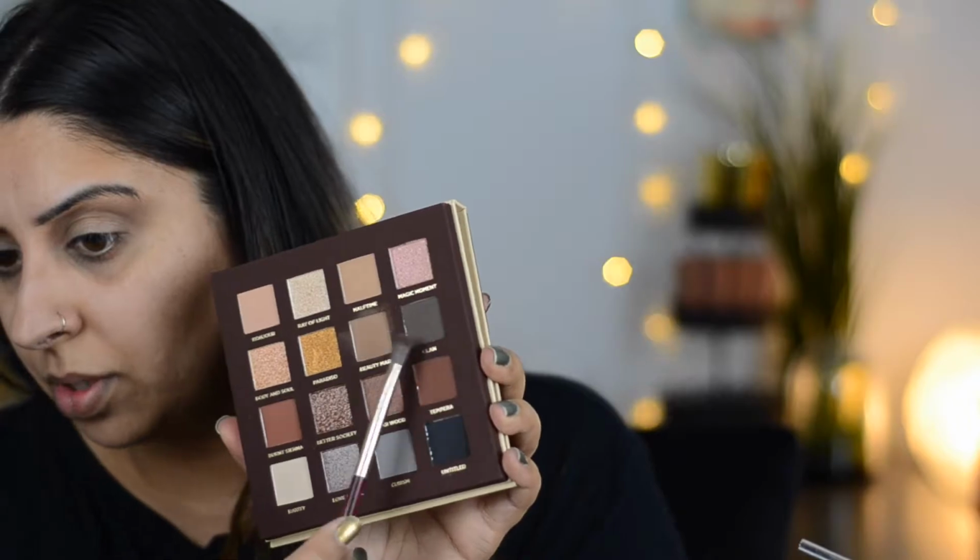My throat's been a little scratchy today. I'm not really loving that, but I really want to use this Better Society shade too, maybe I'll film another look with that another time. I think I'm going to use this Clan shade. It's a really cool toned gray brown. I'm just going to dip this into the outer V area and slowly blend it inwards. Do I want to do a halo eye since we're doing glitter? Maybe we'll do a halo.